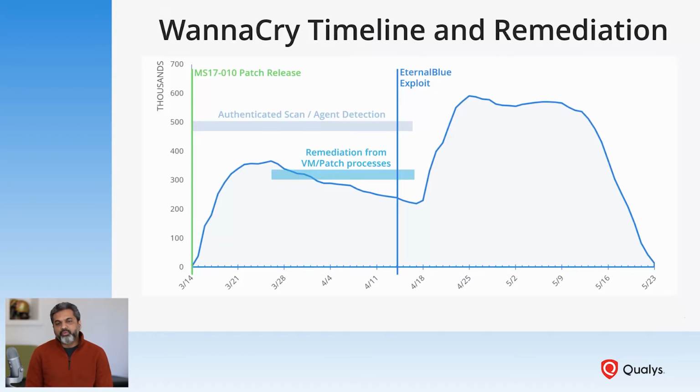As soon as we had a remote detection, there was a big spike in the number of detections. Just to again highlight that there are still a lot of organizations out there that are not doing authenticated checks and continuous checks with agents, and so the detection rate went up, but then you can see the remediation still sort of stayed flat because people were not prioritizing their vulnerabilities properly, and that led to a good amount of time.